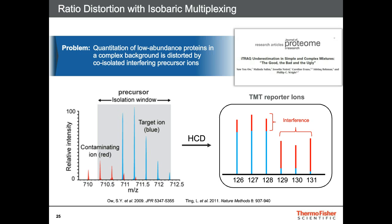If the contaminating peptide is also isobarically tagged, the resulting MS2 spectra contains reporter ion intensity from both the target precursor and the interference. This distorts quantitation from its true value and results in a marked decrease in both the accuracy and precision, depending on the degree of co-isolation. The real change in protein expression, blue, therefore becomes masked under a screen of reporter ion intensity from the contaminating peptides shown in red. Ultimately, this can lead to a bias in the relative quantitation ratios towards 1, resulting in lower reported fold changes if the interferences are abundant.